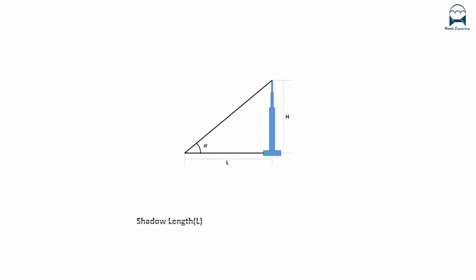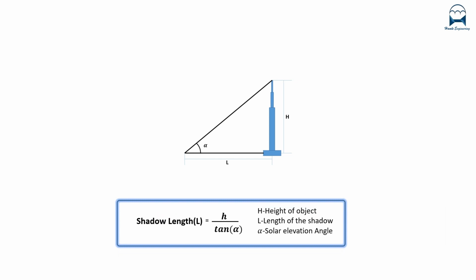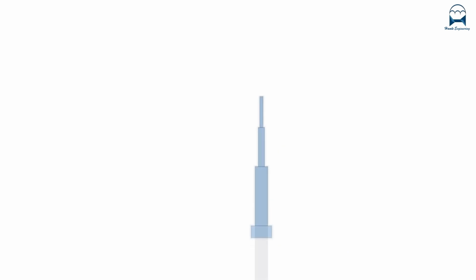How to calculate a static shadow's length. You can use this formula to calculate the actual shadow length. The length of shadow equals the height of the object over tan of the sun altitude angle, or sun elevation angle. The height of an object is known, but the sun altitude angle is not constant. It varies with date and time, and it is even different from country to country. Before going to the calculation, let me explain the sun elevation angle.